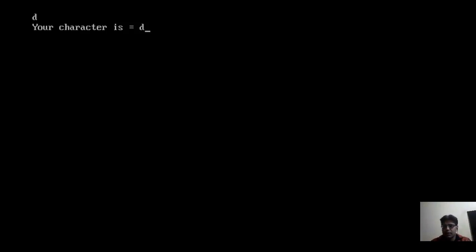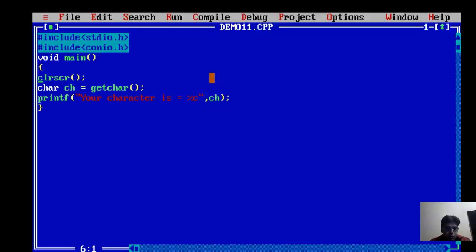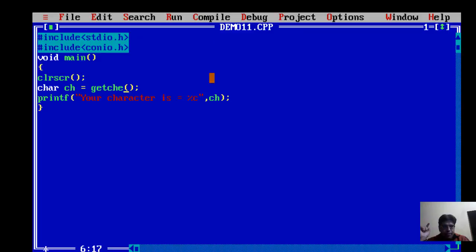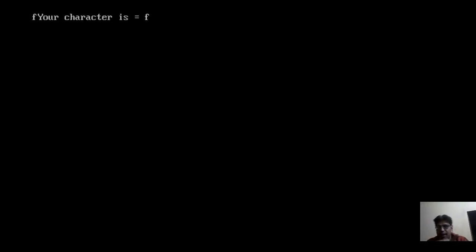So this is the functionality of getchar. Now let's see the two other important functions, getche and getch. First one is getche. Again, it will read a character from your console. I am going to compile here. Again, there is no error. Then run. I am pressing F. Now you can see it doesn't wait for enter, and the output is this one. I inserted F, it doesn't wait for enter, and your character is F, but it shows in front of you what you inserted.